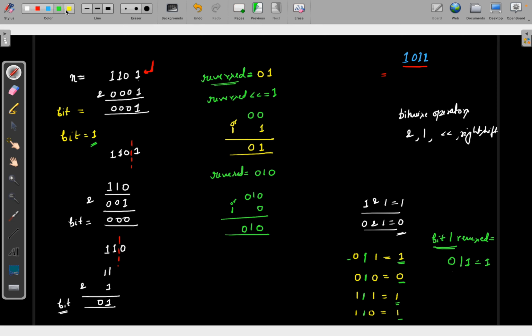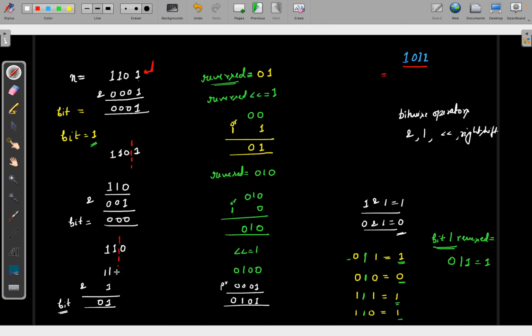Again, I will first take the reverse, the left shift, so it will become 0, 0, 1, 0, 0. 1, 0 more will be added. And once this is done, I will take an OR with the bit that is 1 and my result will be 0, 1, 0, 1, 0, 0, 0, 1, 0, 1.